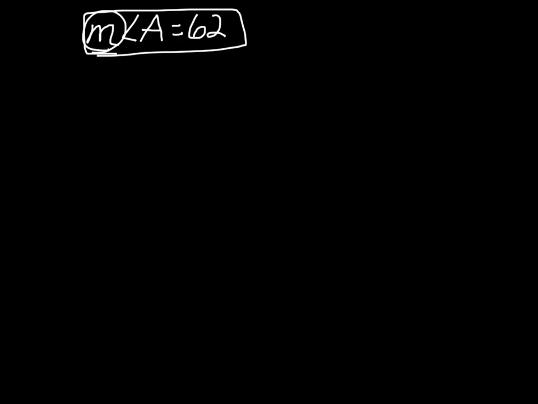At the bottom of page 459, it says one way to measure the size of an angle is in degrees. To indicate the measure of an angle, we write a lowercase m in front of the angle symbol. In the diagram, the measure of angle A is equal to 62. In this book, you will be only working with degrees. So you'll notice that the example they give you is written like this: the measure, which is your lowercase m, of angle A equals 62. And by the way, your angle symbol is always the same. Your angle symbol is never going to be obtuse or right. The angle symbol will always be an acute angle.